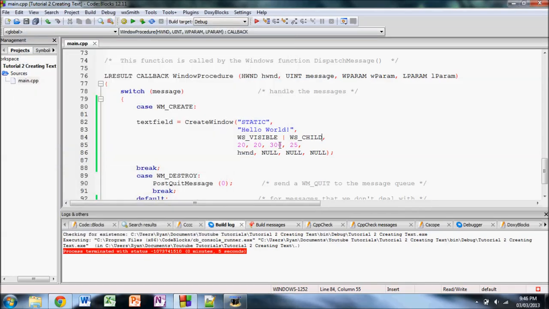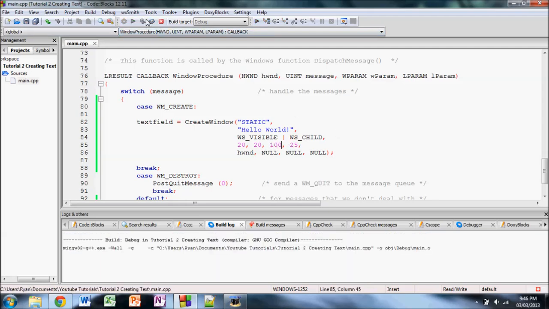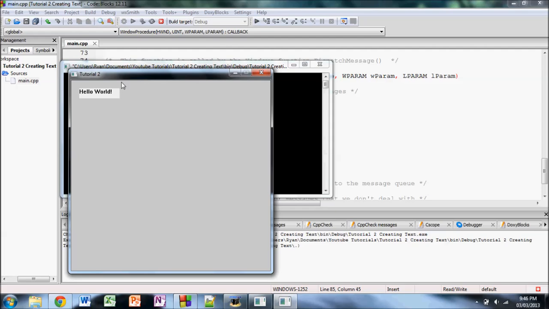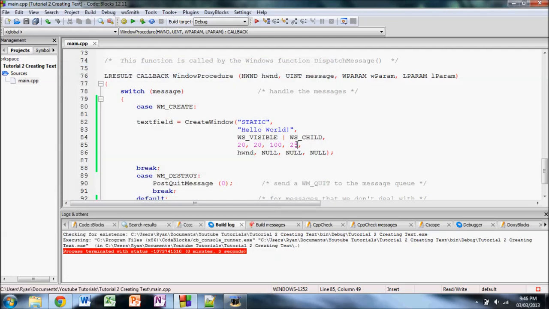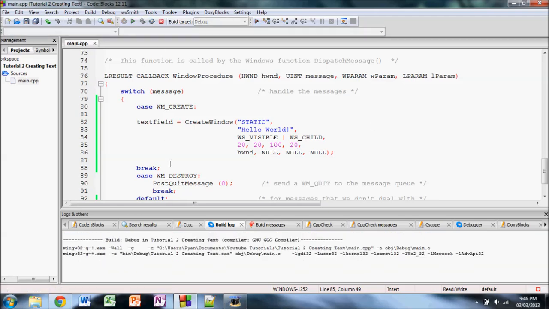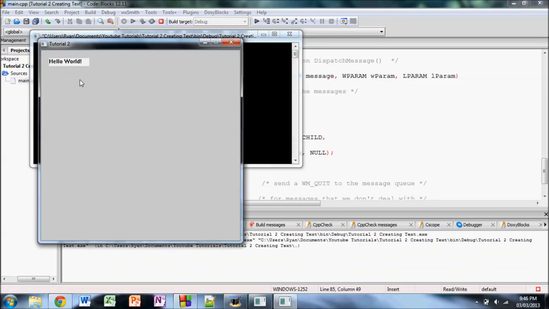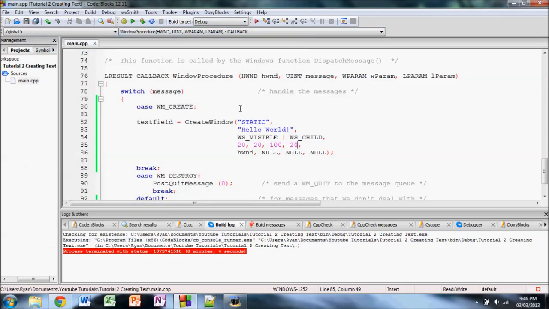We can also resize. Say we realize that 300 is a little excessive, maybe it'll fit in 100. We can try that, and as you notice, it's a lot smaller. I believe the default text actually has a height of 20. I'm not entirely sure, but let's see if 20 works better in height. Yeah, 20 is more accurate, I'd say, than 25.